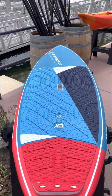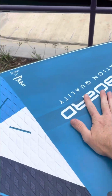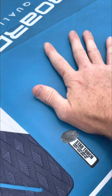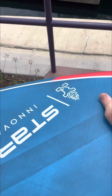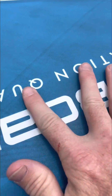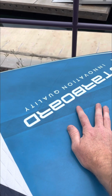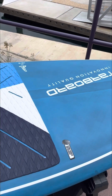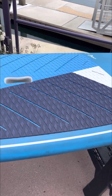A couple things on this board. This is the first blue carbon one we've seen yet. But the Star Touch, it's way tackier than the limited editions that I have in stock right now. You can hear it. That is gonna be so grippy. Almost feels like the Monster Spray. Feels great. Let's flip the board over and check out the bottom.